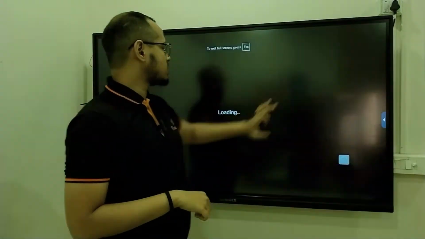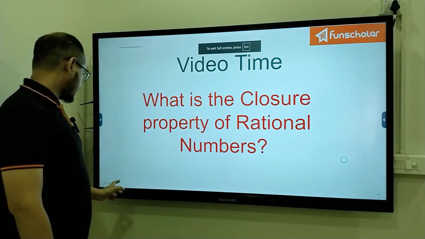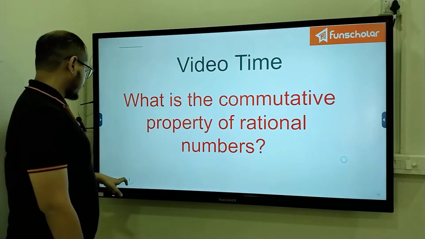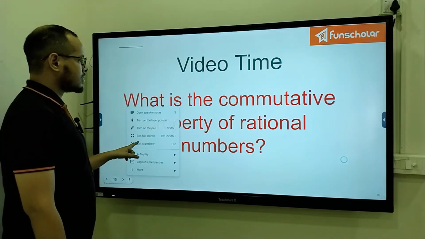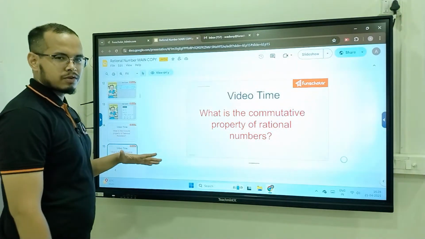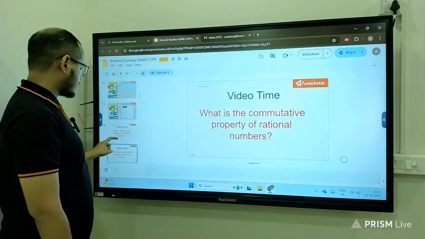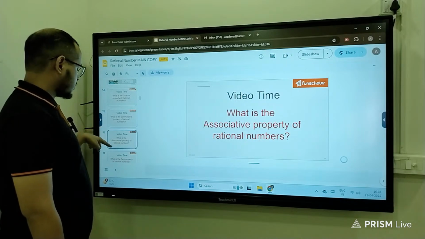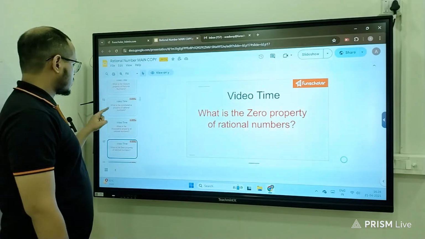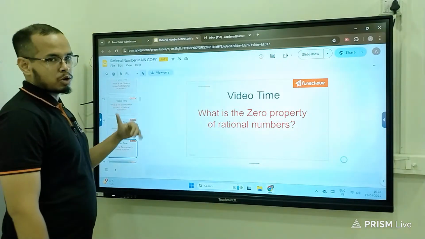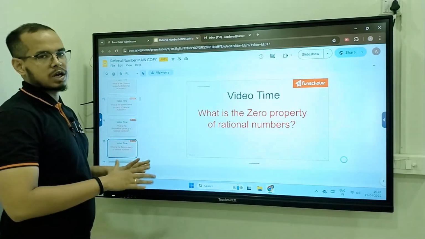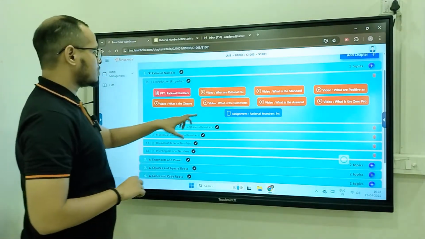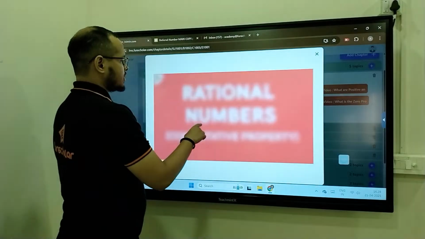Now, as we have shown closure property, I think all the properties are there one after the other. Yeah. So now comes the portion for commutative property. Okay. So let's watch all the videos of the properties first. After that, we'll continue. As I can see, commutative property is there, then associative property is there, then zero property is there. So let's finish all the properties one after the other. After that, we'll start off with the sums directly and make sure you understand everything. Okay. So now let's start off with commutative property.